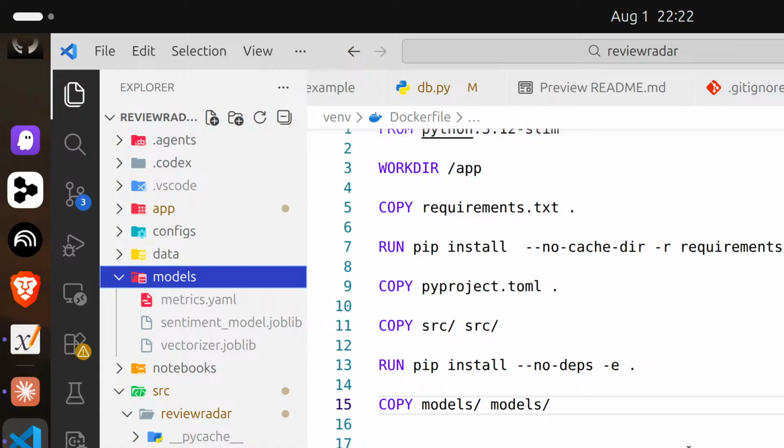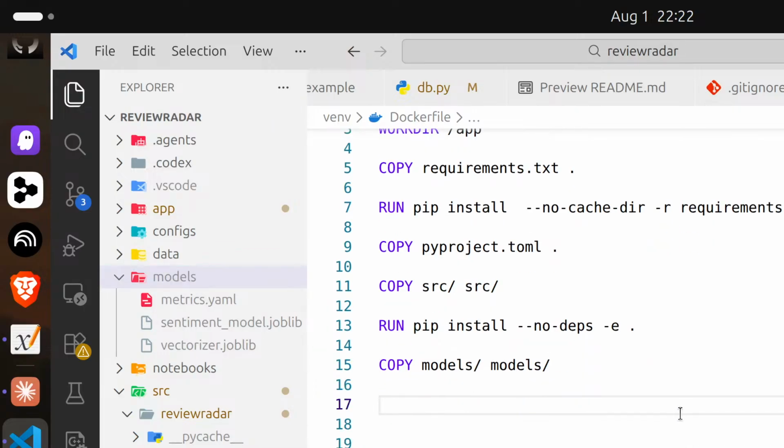So for now we are doing this, but in future we will create a model registry, and at runtime we will download these models instead of storing them inside images, right? Large companies, what do they do? They don't bake models into images. They download the latest approved models. Okay.